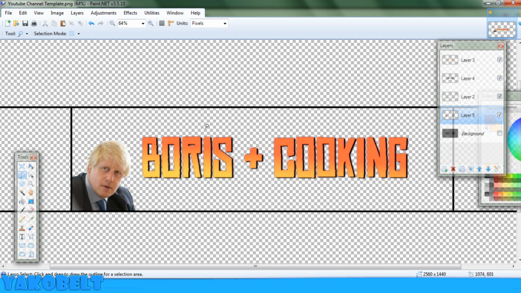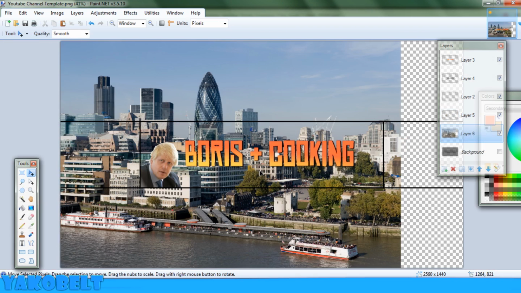But now we need to get a sort of background image to symbolise Boris Johnson. Now, Boris Johnson is the Mayor of London, so we might want to get a skyline of London in our background. Okay, so here we have a nice skyline of London, but we're only going to have half of this in the image, because this is going to be the cooking side of the banner, and this is going to be the Boris Johnson side of the banner. Wow, this tutorial is getting a little bit crazy.